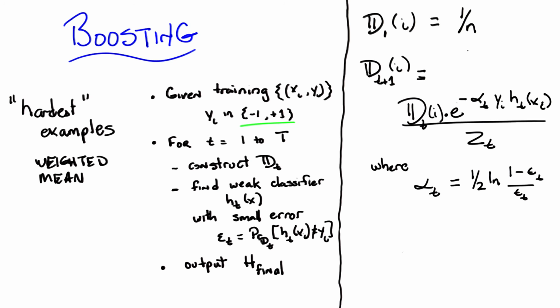The error is always between 0 and 1, and it just turns out that the natural log of 1 minus a number between 0 and 1, over that number, always gives you a positive number. And if you don't believe me, you should play around with the numbers till you convince yourself. So that's going to be some positive number. So that means when they agree, that whole product will be positive, which means you'll be raising e to minus some number. When they disagree, that product will be negative, which means you will be raising e to some positive number. So let's imagine they agree. So you're going to be raising e to minus some number. What's going to happen to the relative weight of d sub t of i?